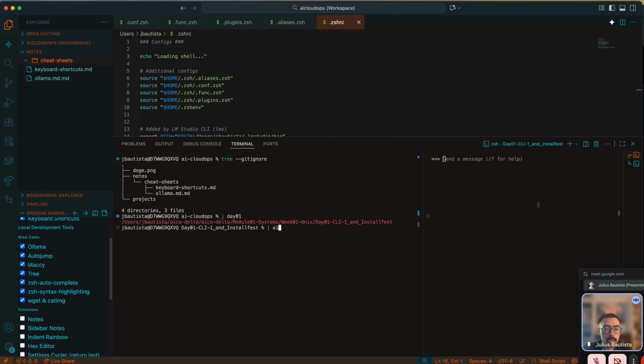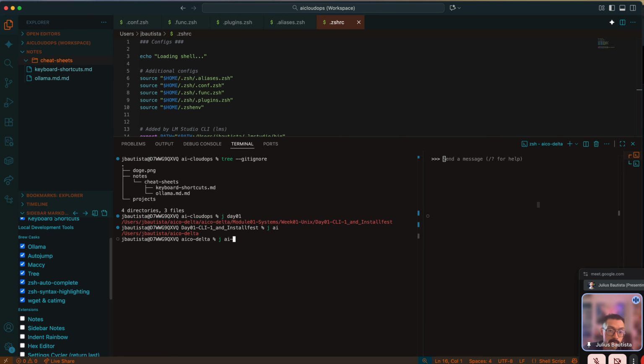So let's go back to AI Cloud Ops. Now, it does take a bit of, I don't know the word, intention. You need to be deliberate about how you name your files and your folder structures, because otherwise you might be teleported to the wrong location.